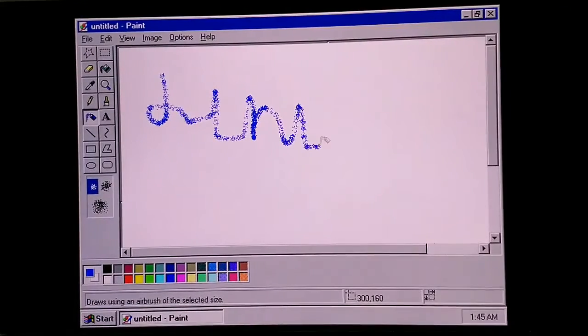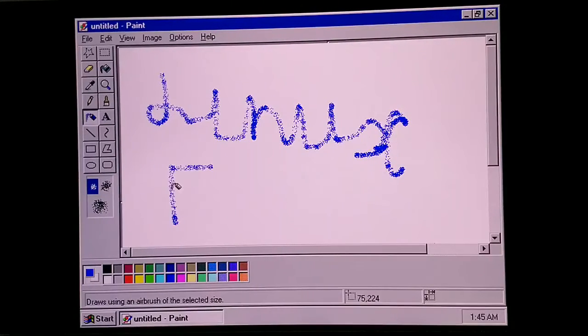You know where I'm going with this. My screenwriting isn't that good, but I'll make it work. I'm trying to spell Linux. It's not working out.